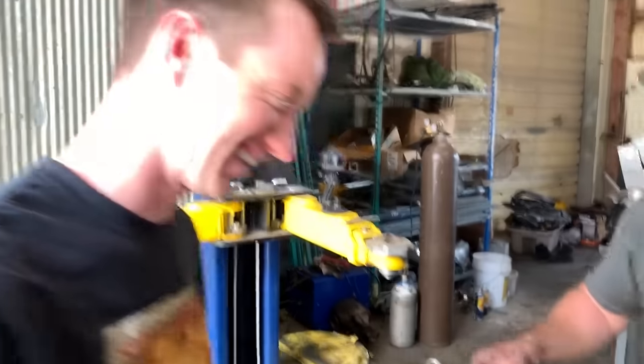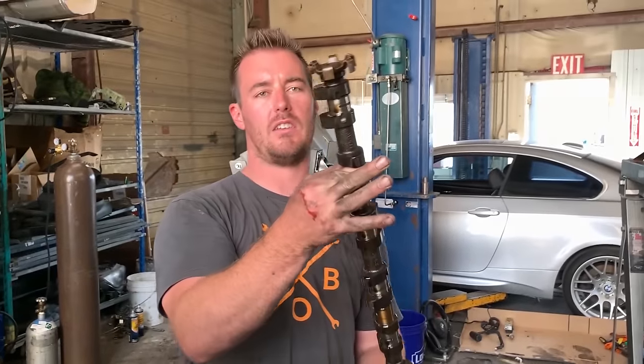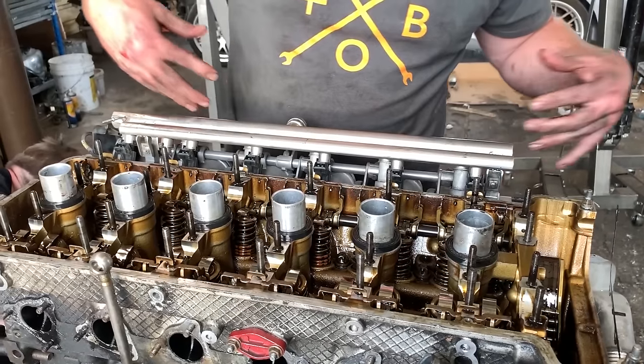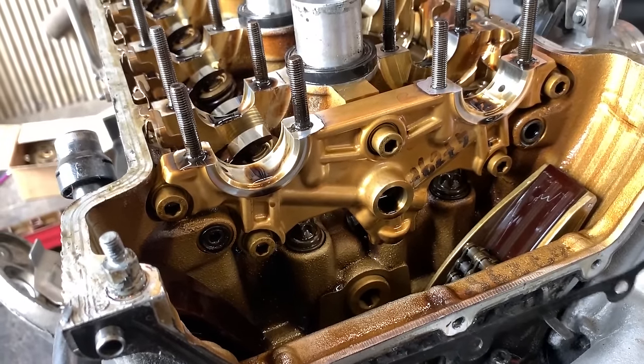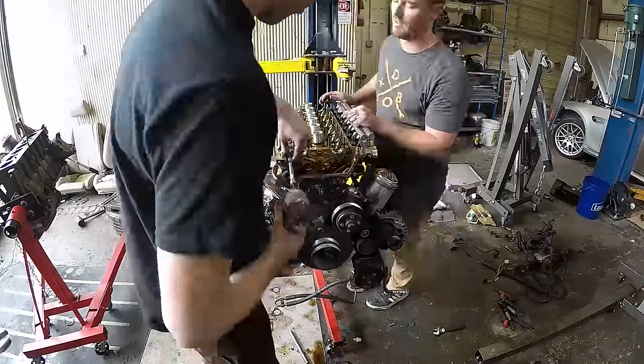So the other thing when removing the cams, obviously be very careful with them, but you do not want to damage that ring right there. That is what the cam sensor reads, and it is very, very delicate, so do not dent it. Now we almost have access to all of the head bolts. The last thing we need to do to get this head off is to remove this right here, the front bearing journals, and also the oil supply for the Vanos. Pull that off real quick, and then we'll rip this head off.